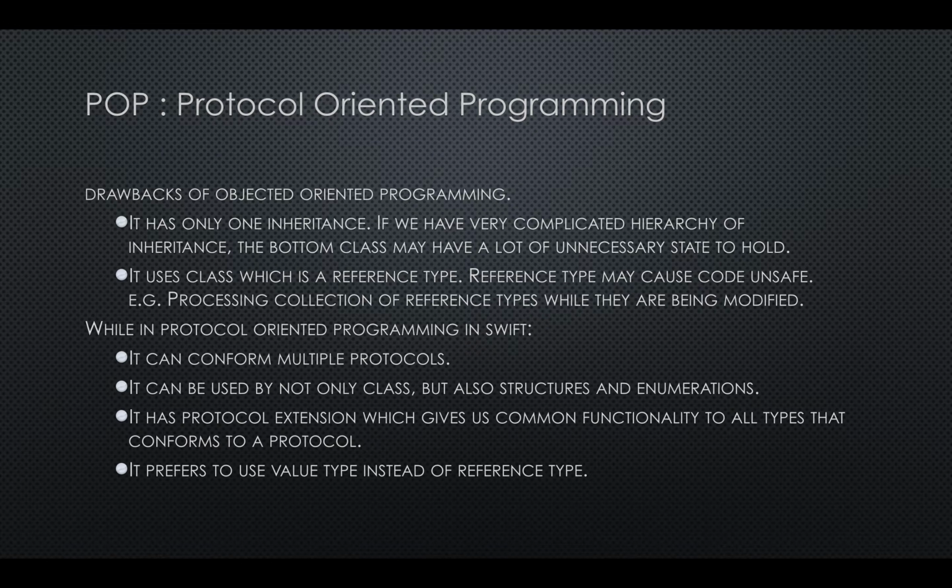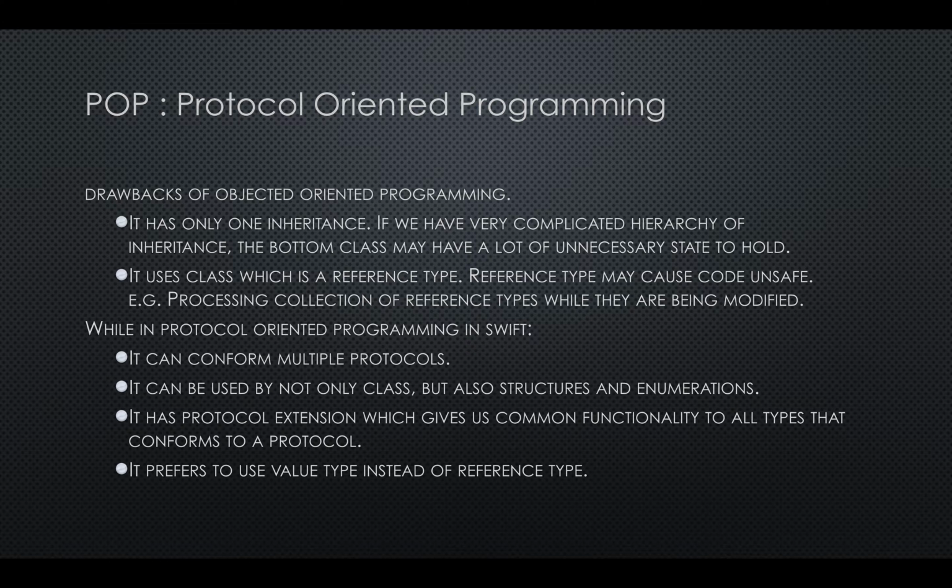Okay, protocol oriented programming. So why is Swift protocol oriented programming is the question, and it is a very important question. Whether you are a beginner in iOS, not a complete beginner, with 2-3 years of experience, or 4-5 years of experience, this question is asked a lot because Swift is a protocol oriented programming language, and you should understand why it is protocol oriented and not object oriented programming.